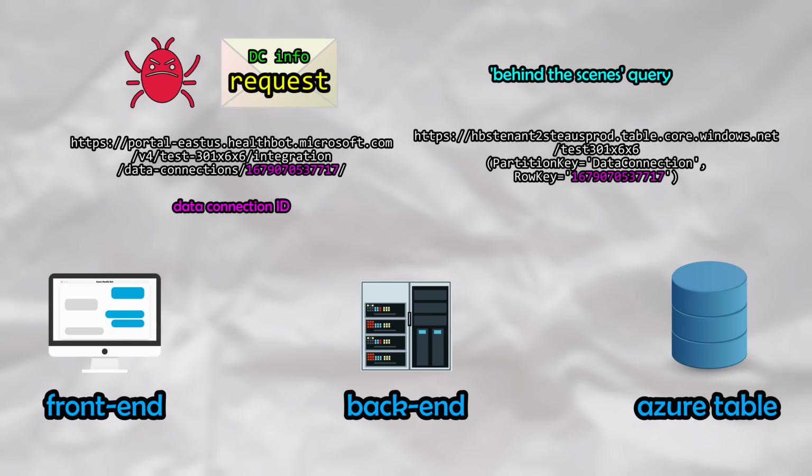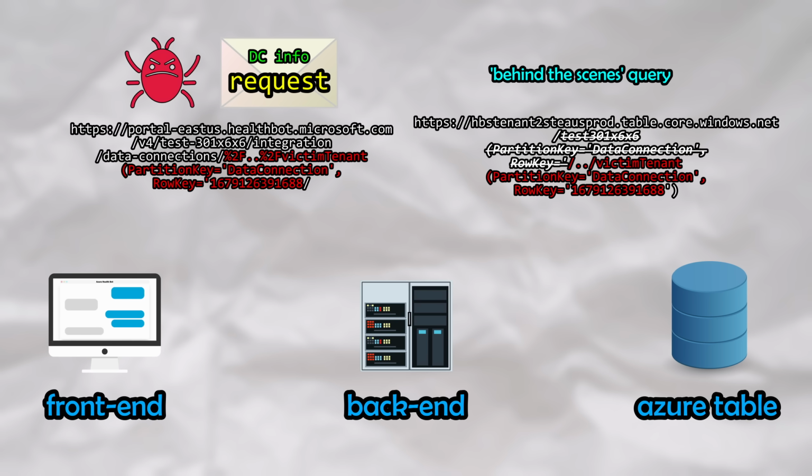Rather than keeping our own data connection ID, let's go ahead and replace this with an encoded slash character, followed by two dots, followed by another encoded slash. When Azure goes to interpret this, it will actually end up ignoring all of the trailing characters that are a part of the path, effectively removing them. After this, we can go ahead and specify our own Azure query. We can place arbitrary values into the table name fields belonging to other tenants. We can also place arbitrary data connection IDs into the row key fields belonging to the data connections of other tenants as well. This way, with some trial and error, we can actually get our hands on the data from other tenants within the Azure table.